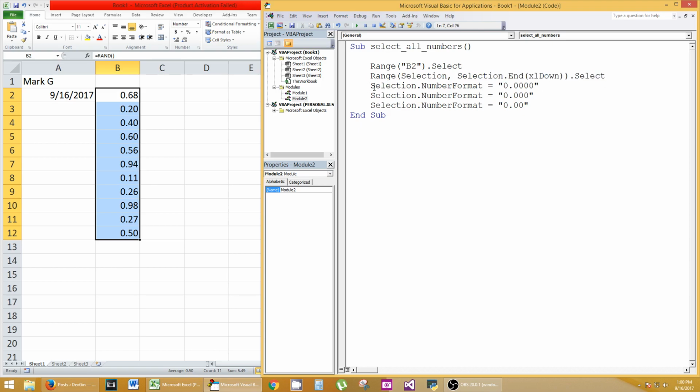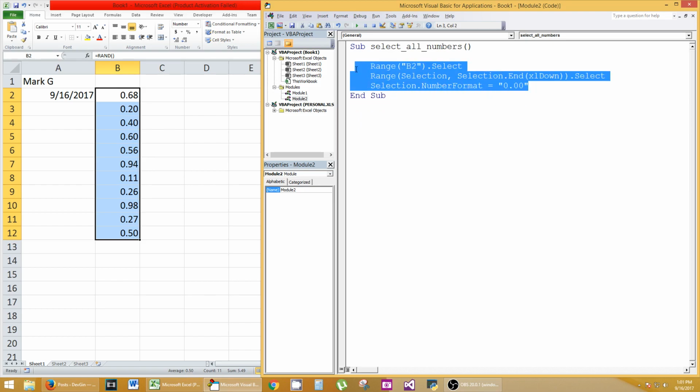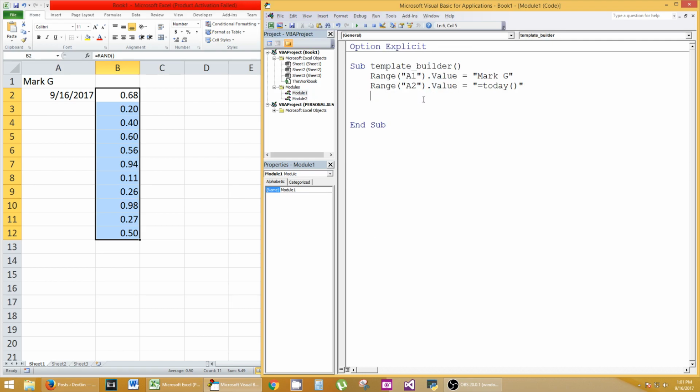Now look at the next thing, Selection.NumberFormat. See how it changed it to 4 decimals, then 3, then 2. We can skip the 4 and 3 because we actually clicked it multiple times. Let's go straight to 2. So delete these. Now this is the code we want. So highlight this code and let's copy it. Go back to Module 1 and you can paste it there. Pretty it up a little bit. So now we have our macro.